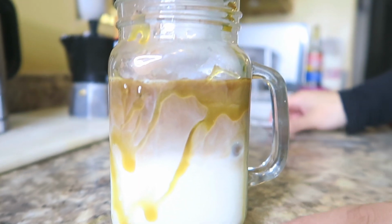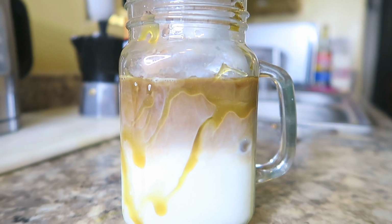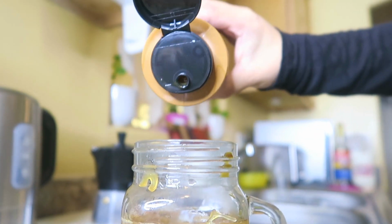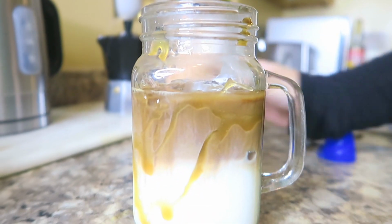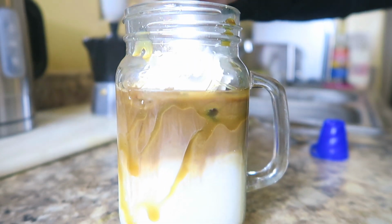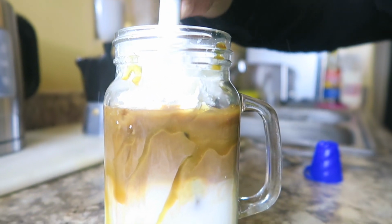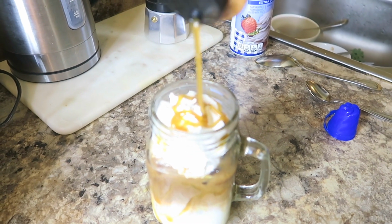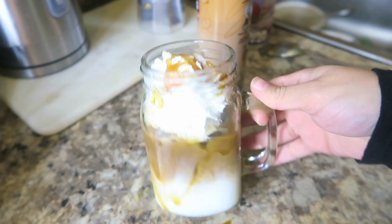And I'm gonna leave a little bit extra room, you guys, to put in some whipped cream, which I forgot to mention. You can either finish it off with some caramel drizzle, or you can wait and add some whipped cream and then finish it off with some more caramel drizzle. And there you go, you guys.